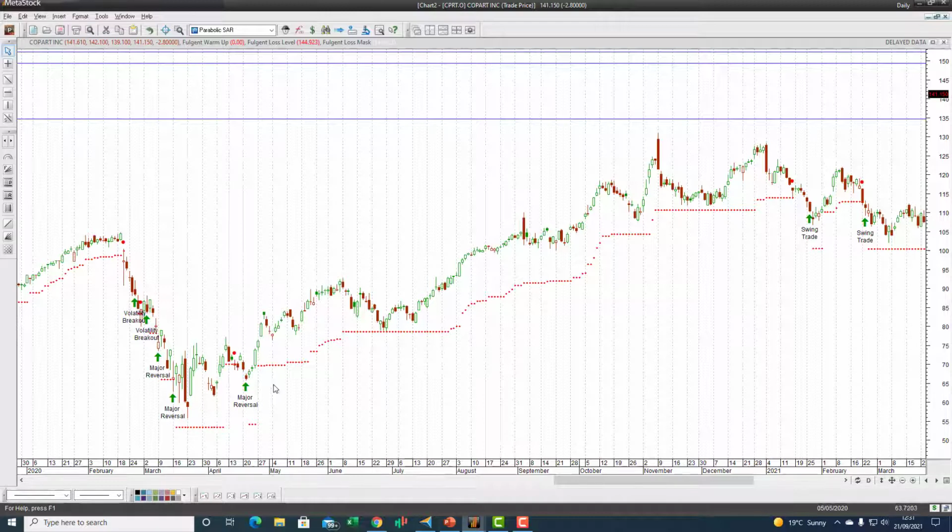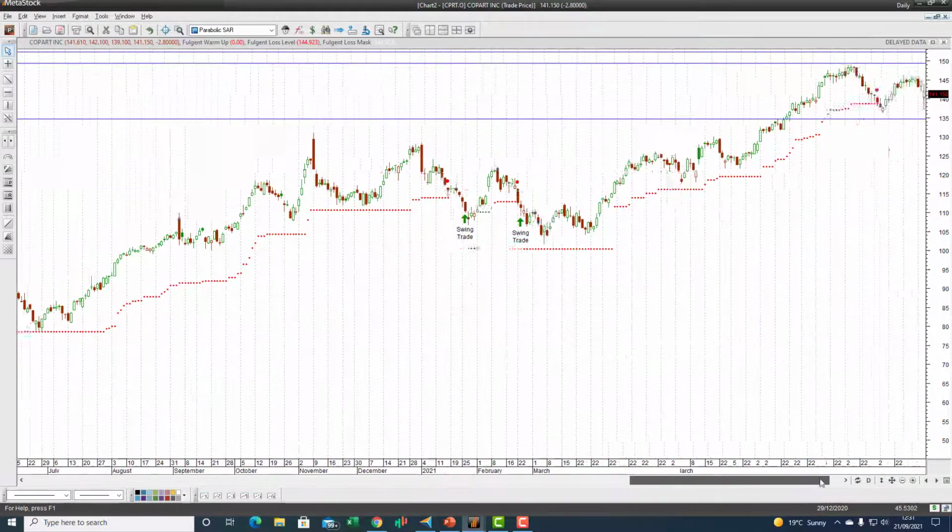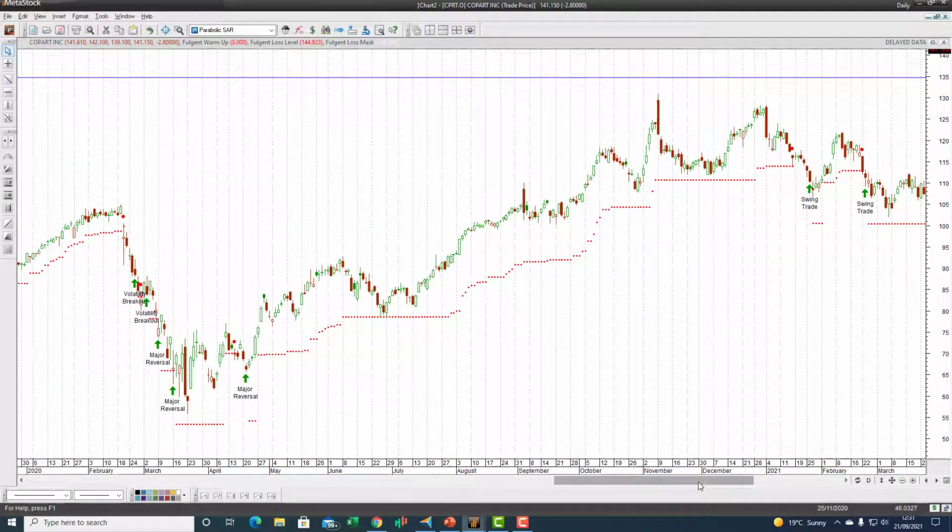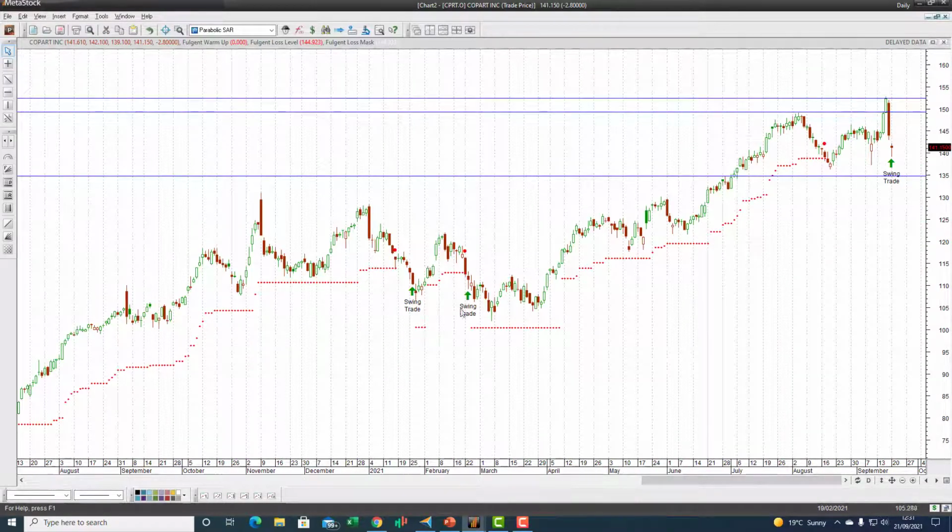So the April, May, June, July, August, September rally, beautiful rally there on a major market reversal signal, then a swing trade signal more recently. Also fantastic, captured most of that move. Now we have a new swing trade move, and if Copart can break out of this trading range to the upside, we should see this leg projected on top of that. So the stock can add another couple of $50 on top of this current move. So watch this one very closely from a swing trade perspective.